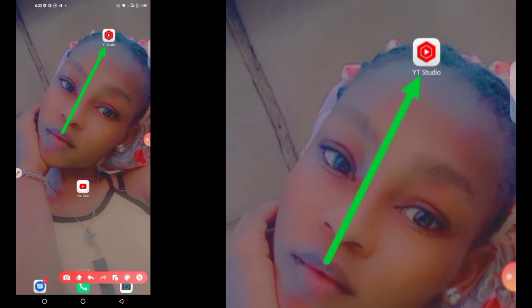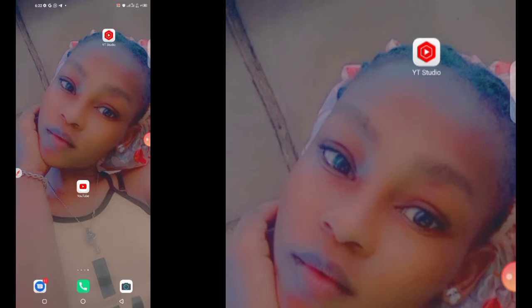We'll be using the YouTube Studio app to upload it. So let's click on it. You can do that on your desktop, in the desktop site, so you can do that there, you can do it here. I'll do it here and then go and do it on the other side. So right now let's click on this. I asked you to download it, so make sure you download it and use it.